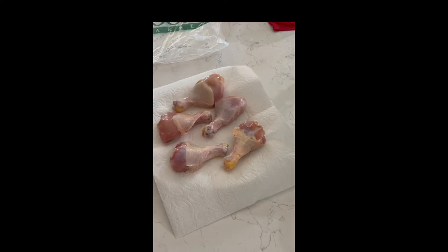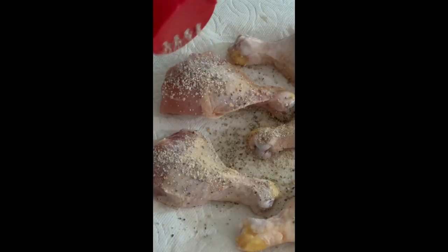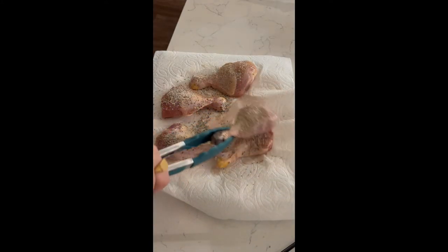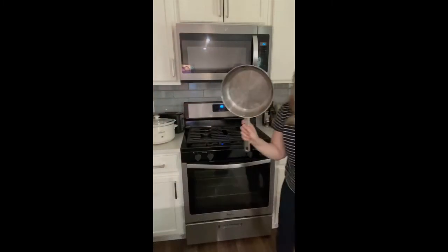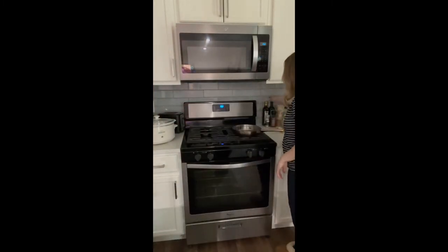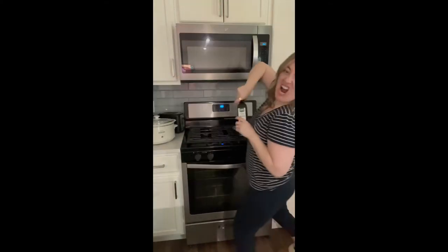Always pat chicken drumsticks dry when you take them out of the packaging and then season them with your favorite poultry blend. Okay, now it's time to get our sizzle on over there. Need a big pan, using a little olive oil.